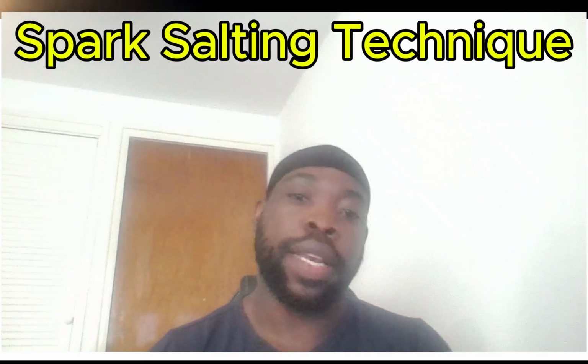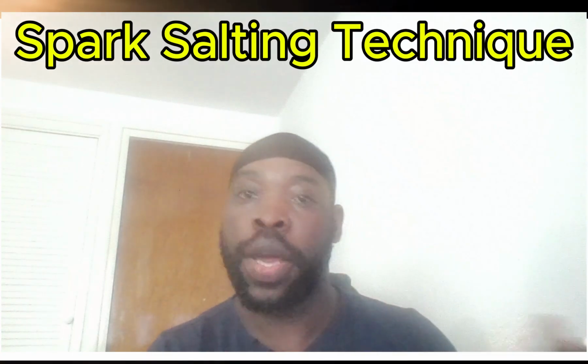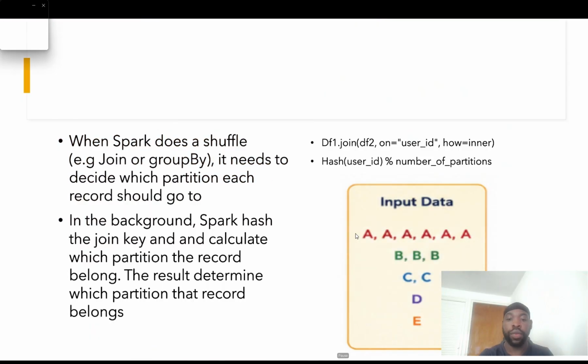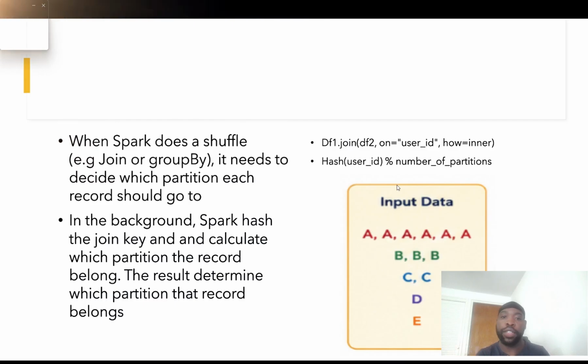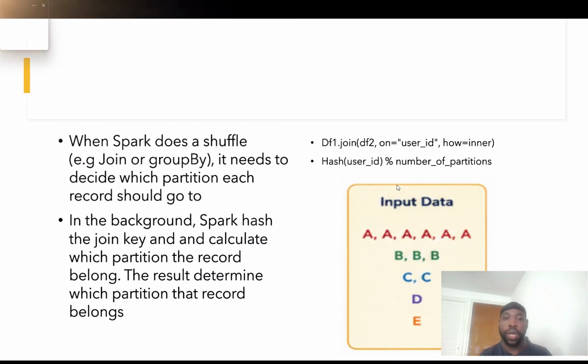So right, let's get started with how Spark assigns records to specific partitions. When you submit a Spark job, Spark does shuffling across the partitions within the executors. Now in the latest version of Spark, there is a feature called adaptive query execution, which helps with these things. But normally Spark does shuffling across the executors, right?